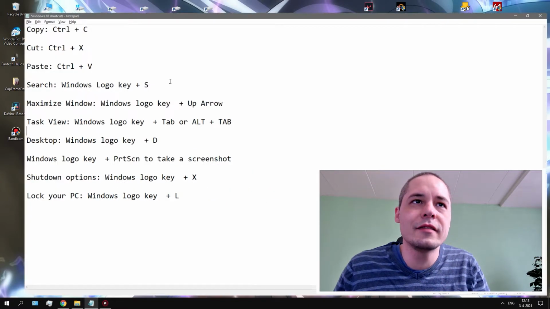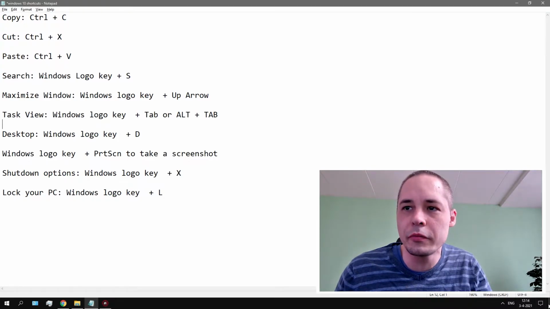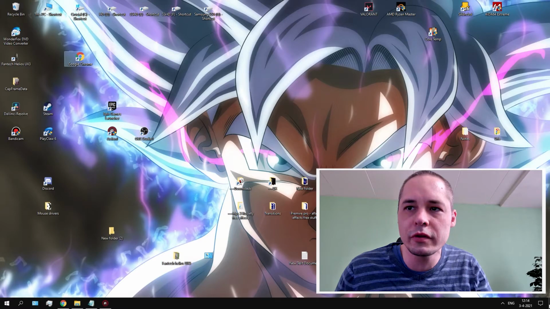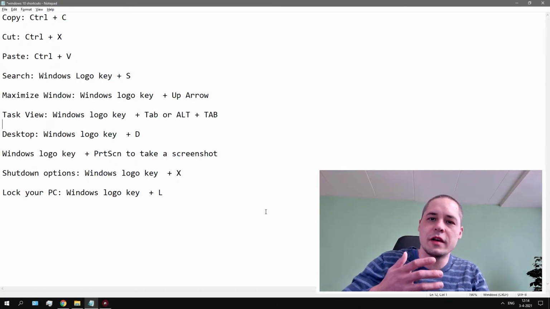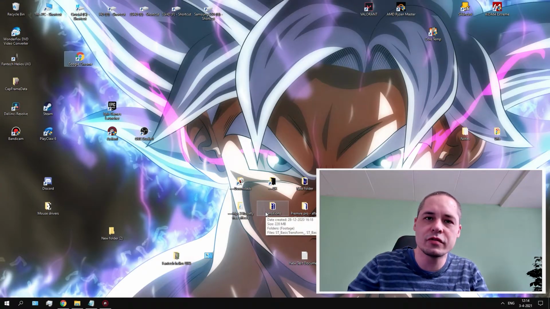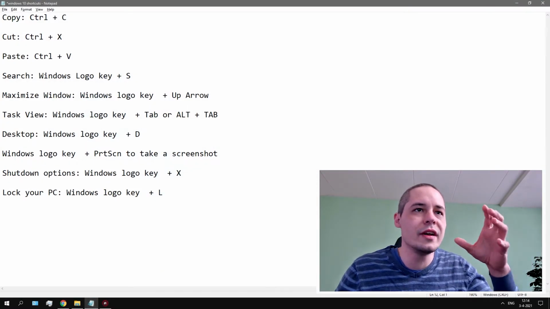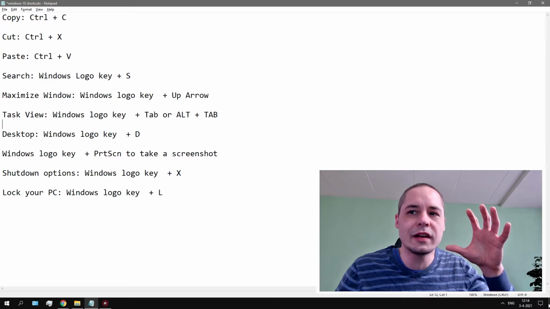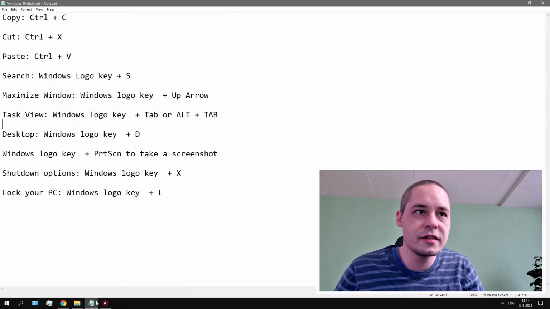Then if you have like 10 folders open or you want to go instantly to your desktop, you press Windows button D. Seems very easy. You also have it in the bottom right. You can click it and you go to your desktop. If you're, for example, eating a sandwich, you can do it with Windows D and you go to your desktop. But sometimes you have something in your left hand, and you can just click it in the right corner. It's a small trick. It's very easy.